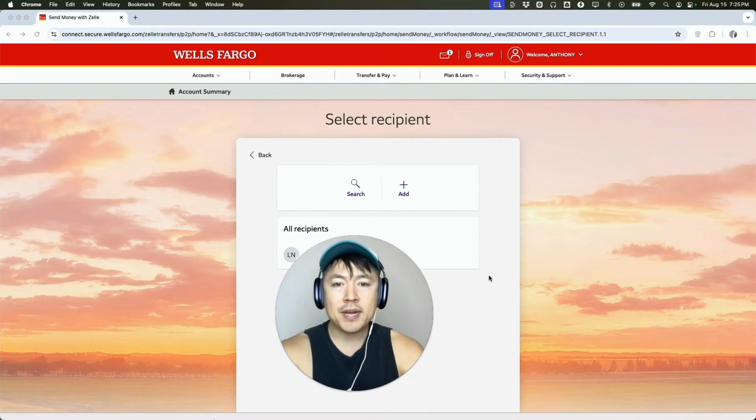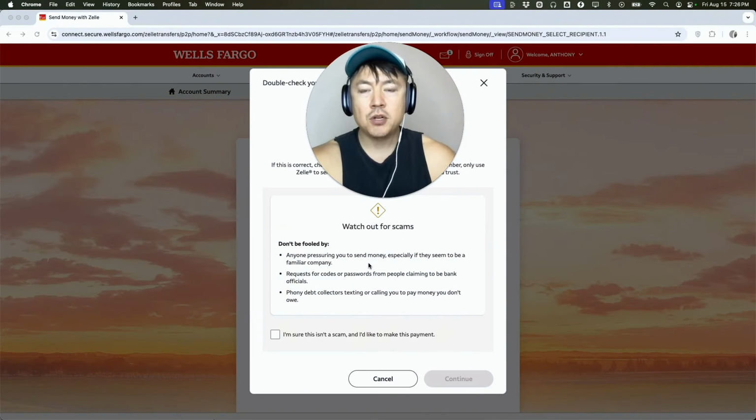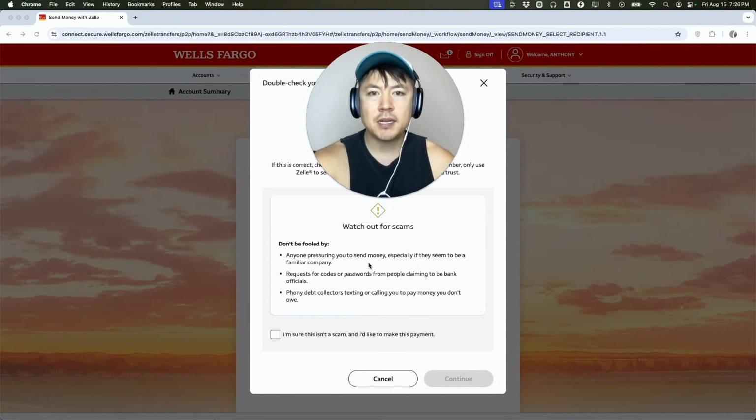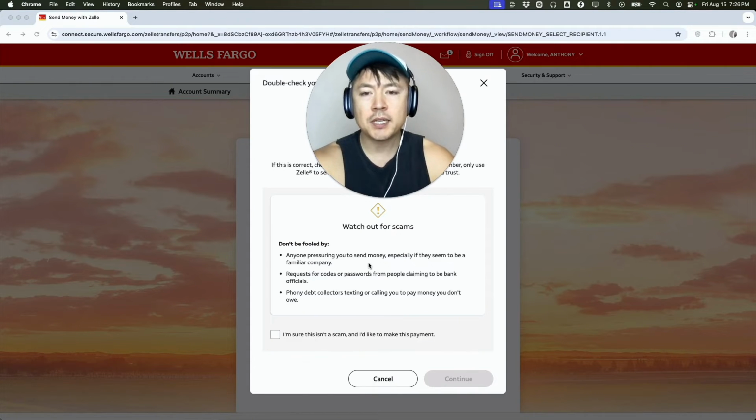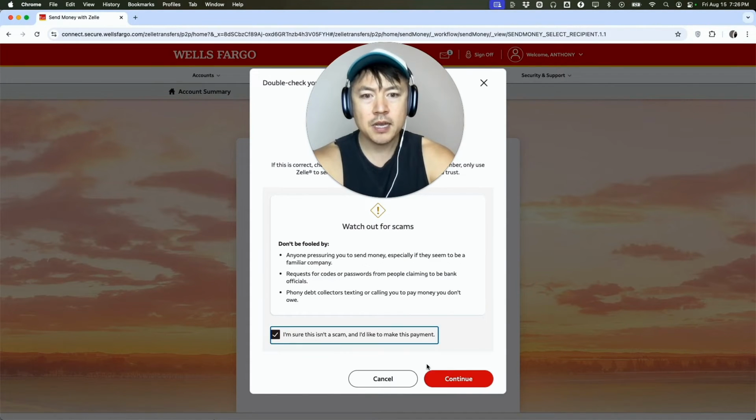All right. After you do that, you want to go ahead and choose the recipient who's going to receive your Zelle payments on a recurring basis. I'm going to choose this person. If you don't see the person here, you can easily click on Add and then just add them as a Zelle recipient. Okay. Next, you're going to get this warning. Make sure that you know this person personally. You don't really want to send recurring Zelle payments to anyone that you don't know personally, just because there's a lot of scams. So I'm going to check this box and then click on Continue.